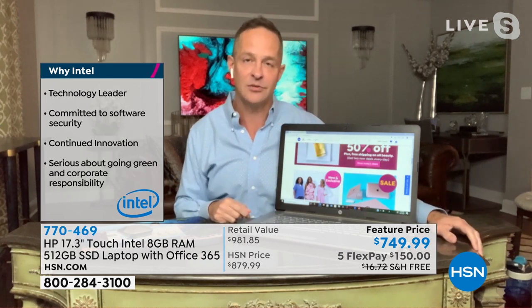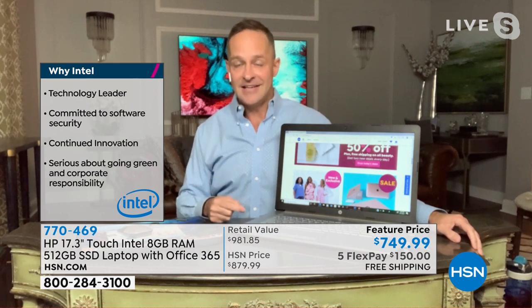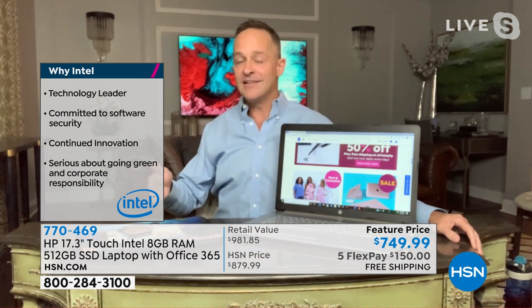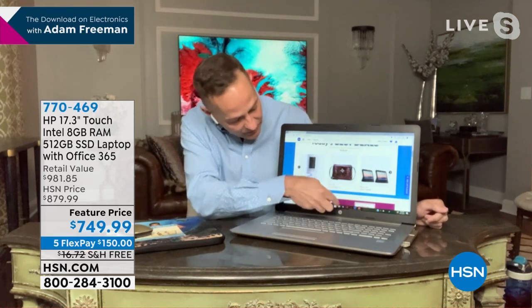One company, Intel, right there. See that I'm pointing to? Intel. One company can say they're the number one processor brand in the world. That's Intel. And Intel is inside. And also Windows 10, the latest version of the Microsoft Windows operating system, is built in here. So you've got Cortana built in. You've got your start button built in. You've got the Microsoft Store, which I'm going to show off a little bit later, but I'll give you a quick sneak peek.